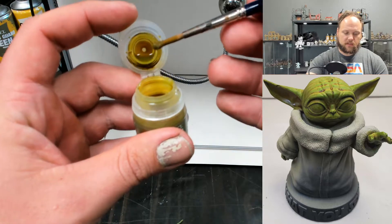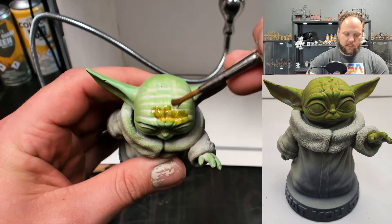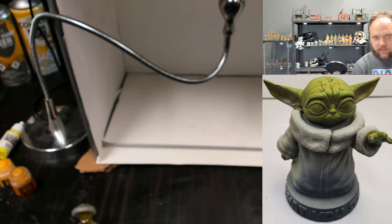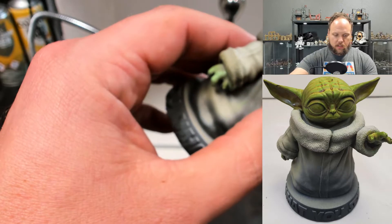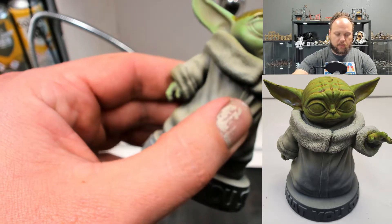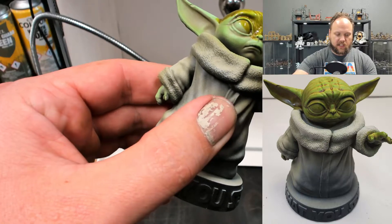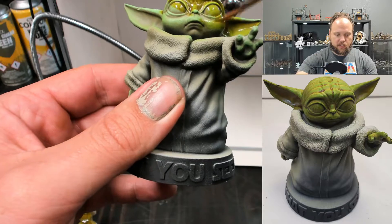We get a kind of big drop — not something uncontrollable — put it down there. You see how it's wanting to get down into that recess. If there isn't a recess to pull it into, you want to keep it moving and you don't really want to let it build up. You just want enough to kind of stain the color so that everything is a similar hue.